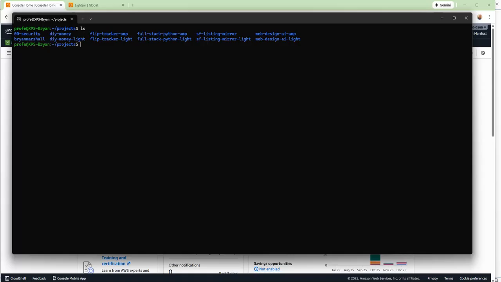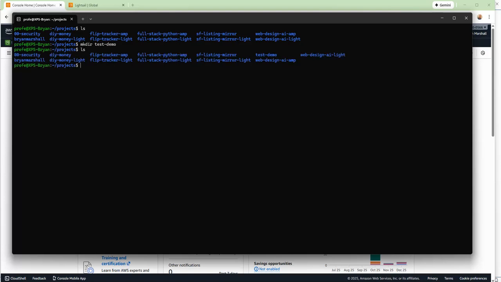And I'm going to make my first directory. So I'm just going to mkdir, and I'm going to make, doesn't really matter, it's not going to have anything in it. I'm just going to call it test demo, something like that. Okay. And if I look using the ls command, it's right here, test demo. That's pretty much all I have to do inside WSL. There might be some other stuff I'm going to have to do, but I'm just going to follow what Cursor tells me to do.